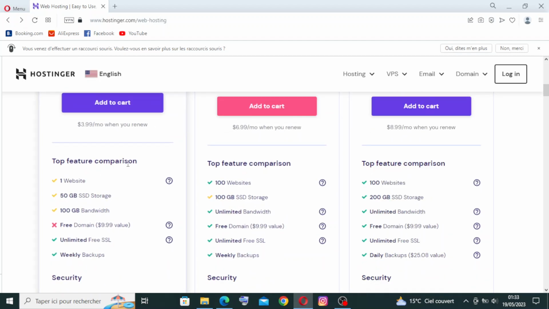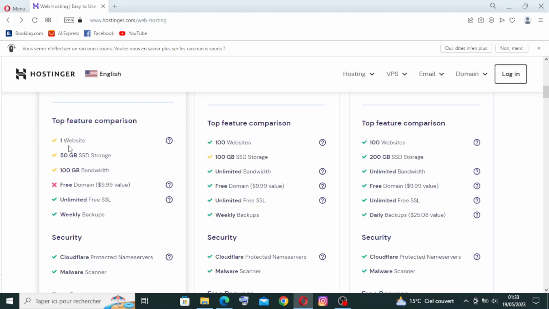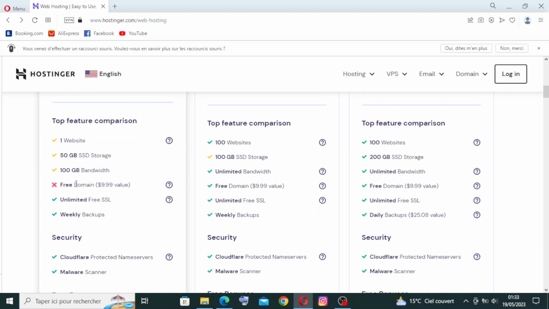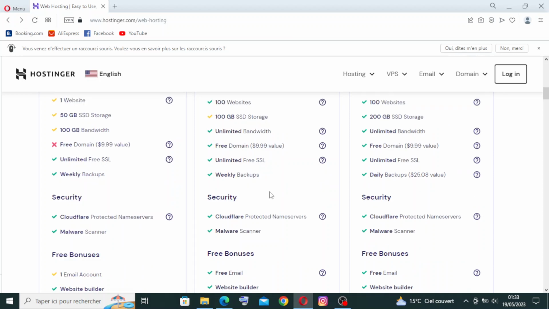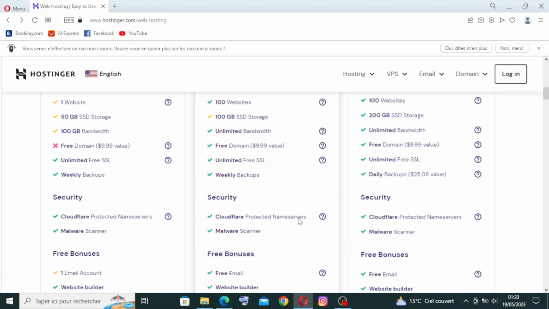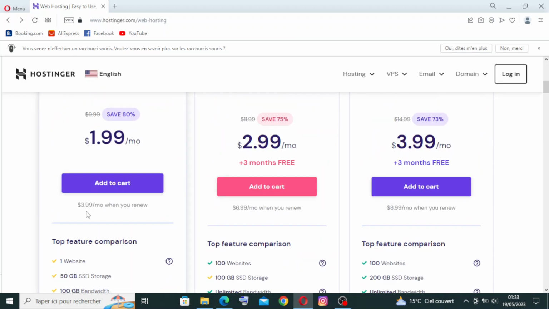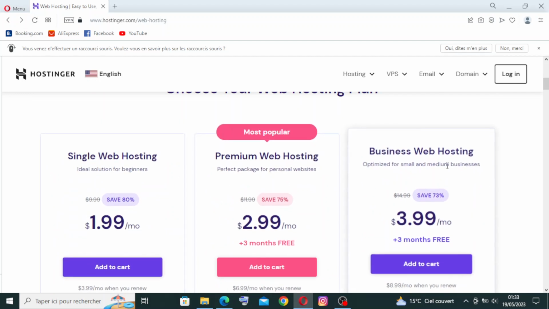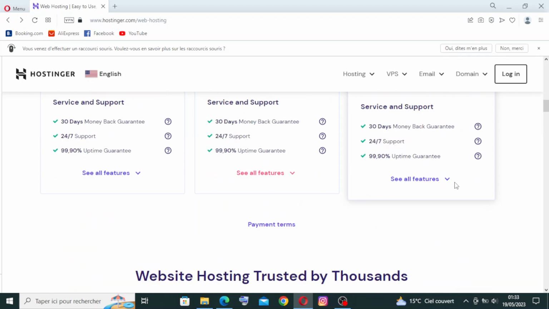In the top features comparison, we have one website in the single web hosting, 50 GB SSD storage, 100 GB bandwidth, free domain, unlimited free SSL, and weekly backups. And for the security, this is all the same in the single web hosting, the premium web hosting, and the business web hosting.